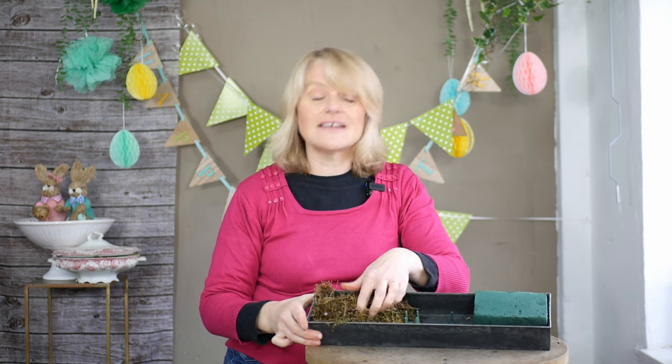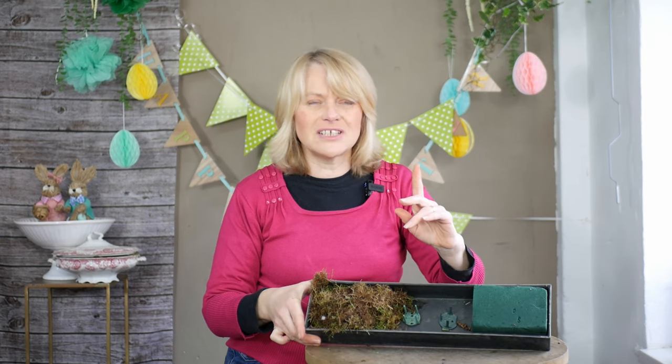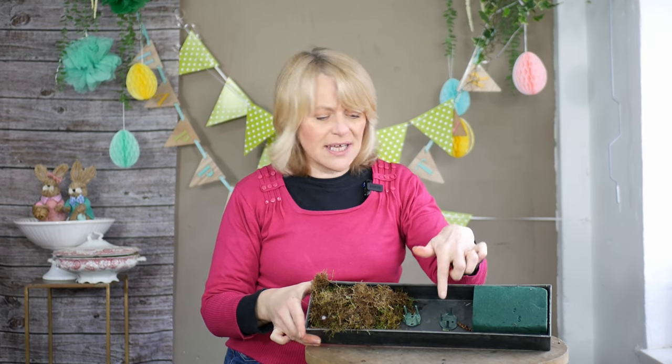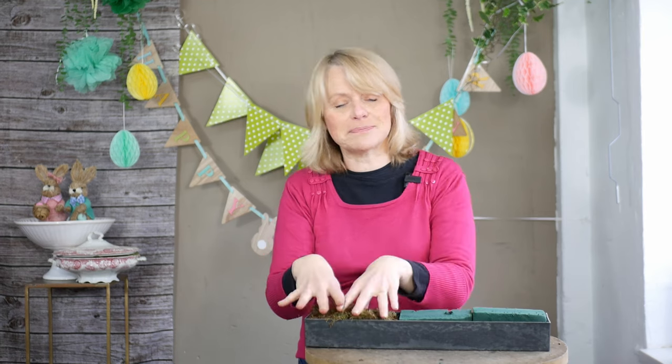So inside I have some moss on one side, and that's where my two rabbits are going to sit at the end. And I have some plastic frogs in the bottom there to hold my foam. Narrow foam will make it easier for me to cover the foam at the end. I won't have to have lots of foliage, greenery. I probably will just use moss to give that nice springtime look. But it gives me a chance to arrange on one side and then sit my two very cute little rabbits on this section here.